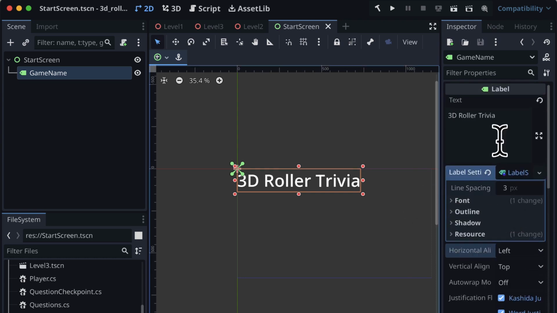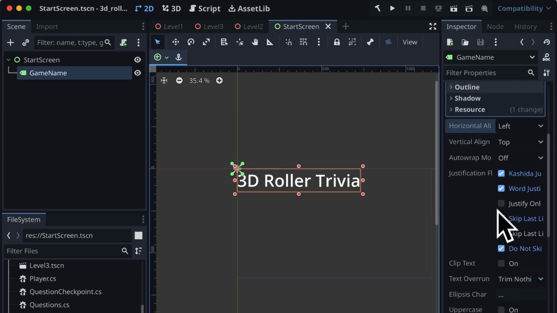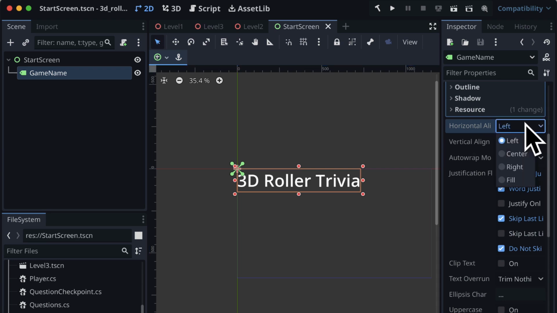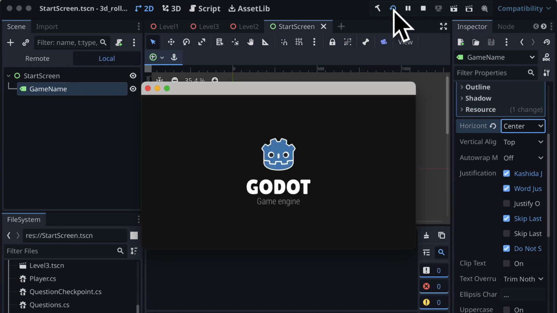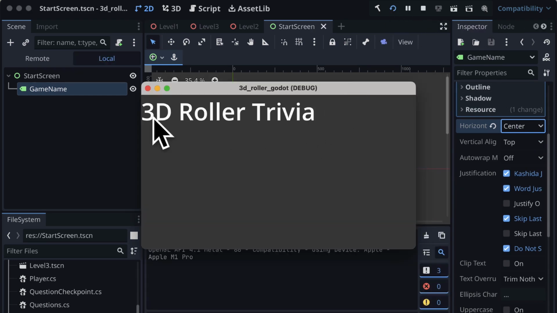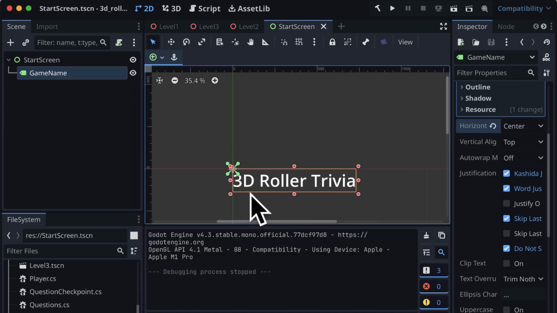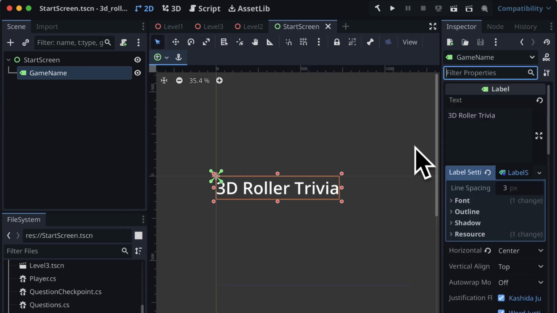So that is in the label category. By default, we have horizontal alignment left, but I can use center, and that's going to center the text, but only within its own size, not on the entire object or the entire screen.